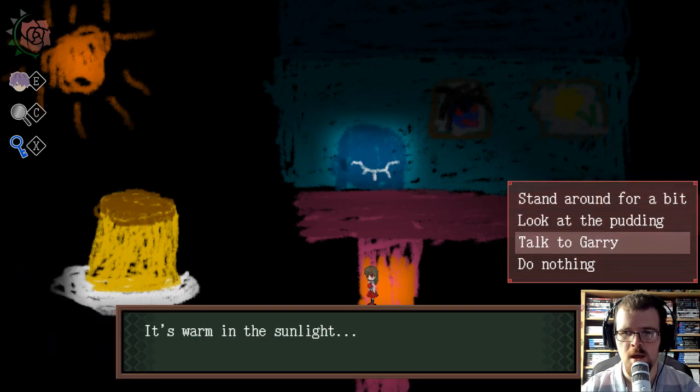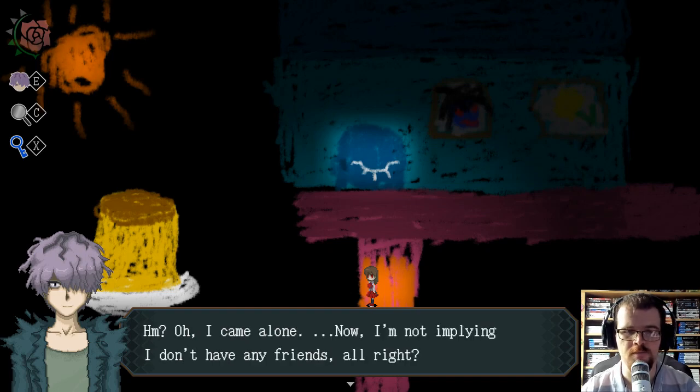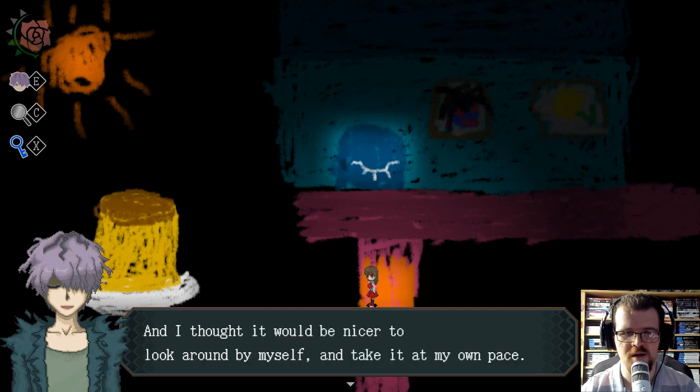Why? Because somebody with an infant mind seems to think that other parts of the world are not good enough for them. You came to the exhibit with your mom and dad, right? Oh, I came alone. Now, I'm not implying that I don't have any friends, alright? It's just that all of my friends don't have an interest in art galleries. Art galleries aren't really places you visit with a big group. One or two people, perhaps even three. Family size is a little inconvenient, you see. And I thought it would look nicer to look around by myself and take it at my own pace. Well, there goes that scenario.